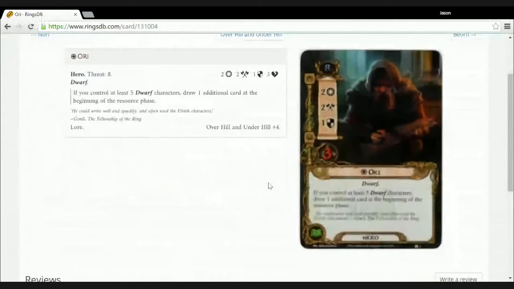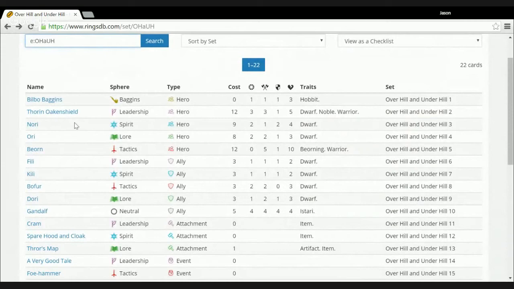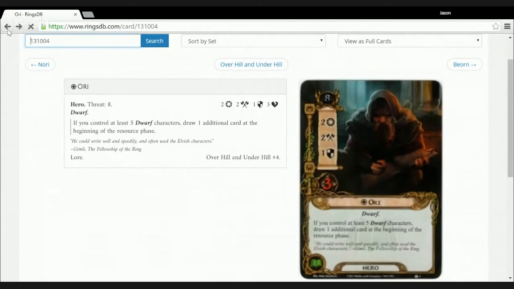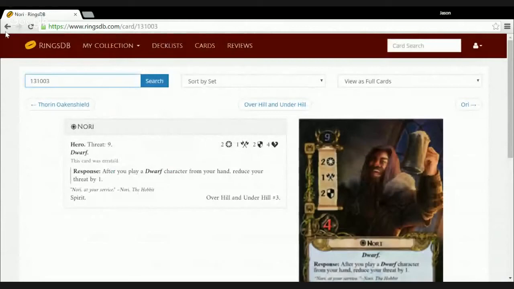I mean, some of these, they're all really good, right? Like, if you control 5 dwarves, I mean, the dwarf characters, they count as dwarves themselves, draw 1 additional resource at the beginning of the resource phase. He's really good as well. So that's Ori with 8 threat, 2 willpower, 2 attack, 1 defense, and 3 hit points. I don't know about Oaken Shield, to be honest. I guess he's the same, hey. So if you kind of look at Nori here, you draw a card, so yeah, I guess the resource is probably better, hey. But his threat's too high. I just don't like that threat. That threat is way too high. But either way, I would get Nori here, and also you get a lot of dwarves.